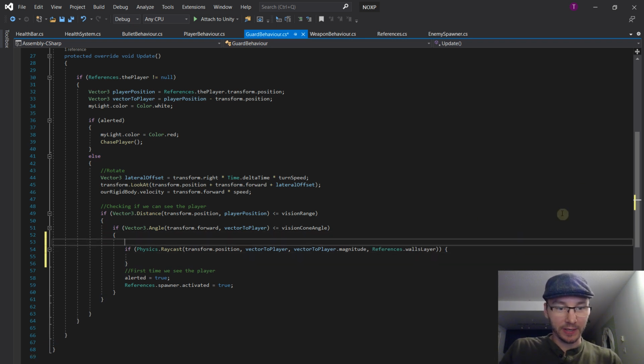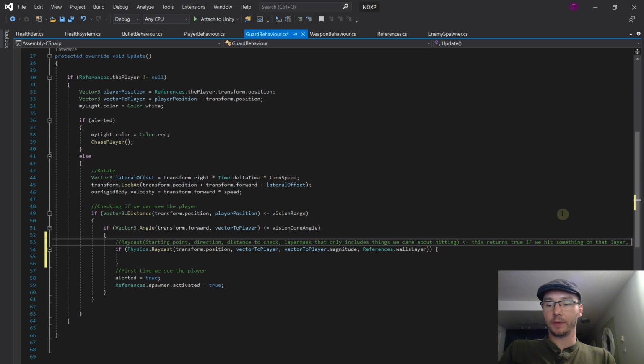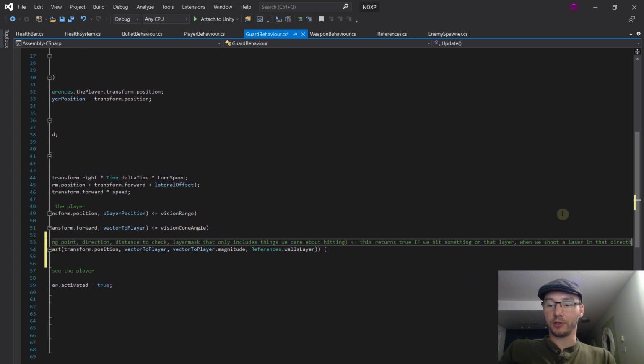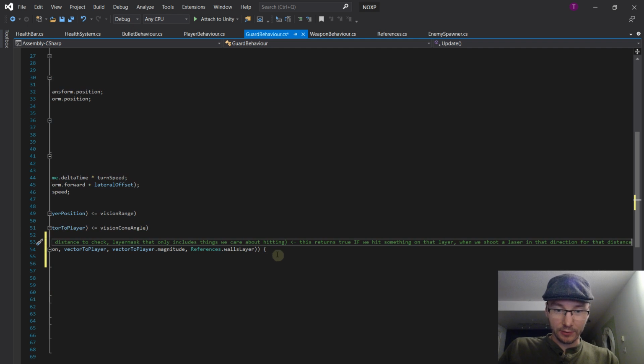I'll do a nice long comment to explain everything we just did. Let's just write out basically the same call, and I'll just explain it. Starting point, comma, direction, comma, distance to check, comma, layer mask that only includes things we care about hitting. And then this returns true if we hit something on that layer when we shoot a laser in that direction for that distance. That's got long, so I'm going to put it on a separate line.